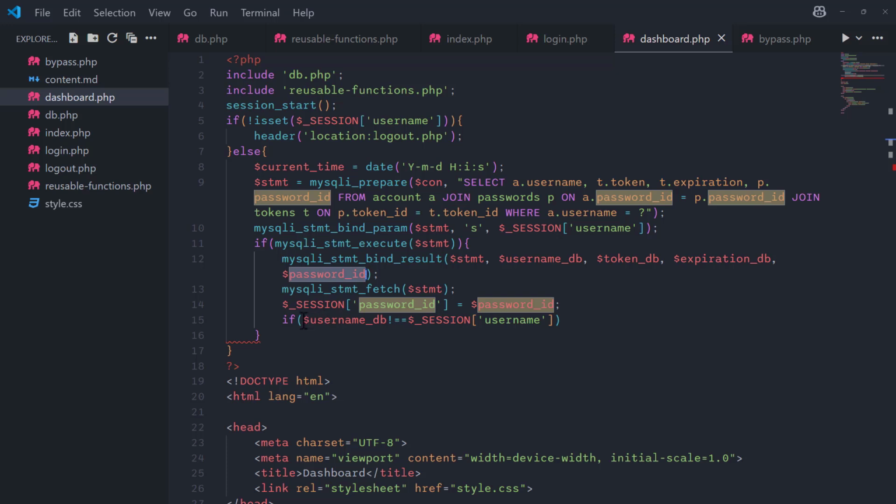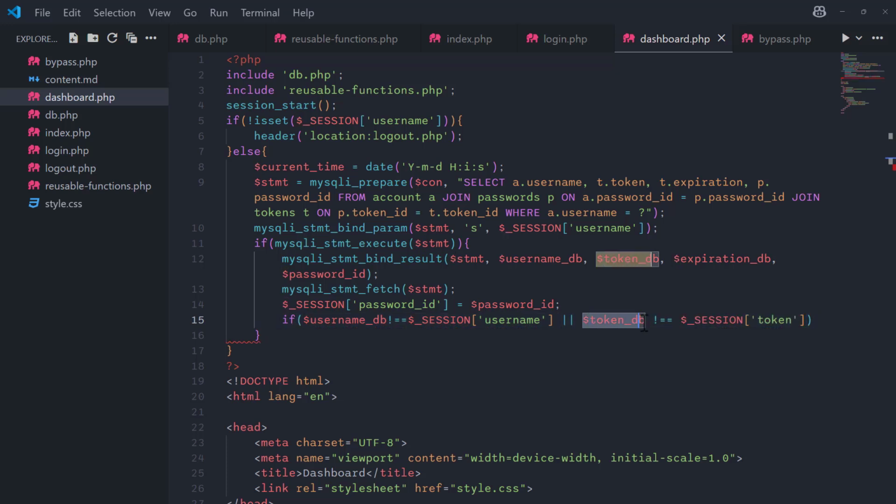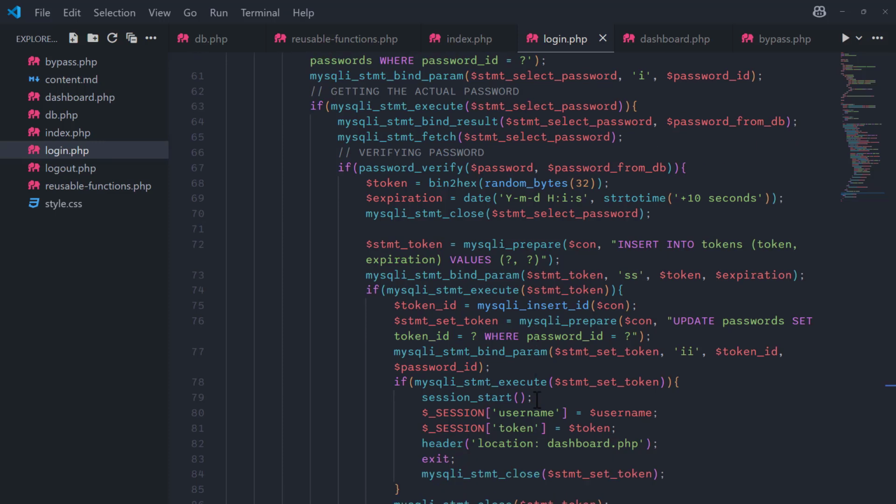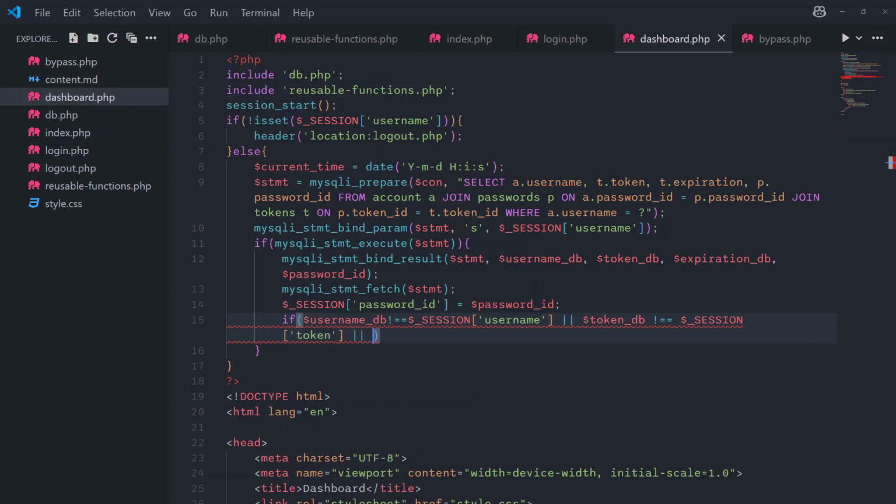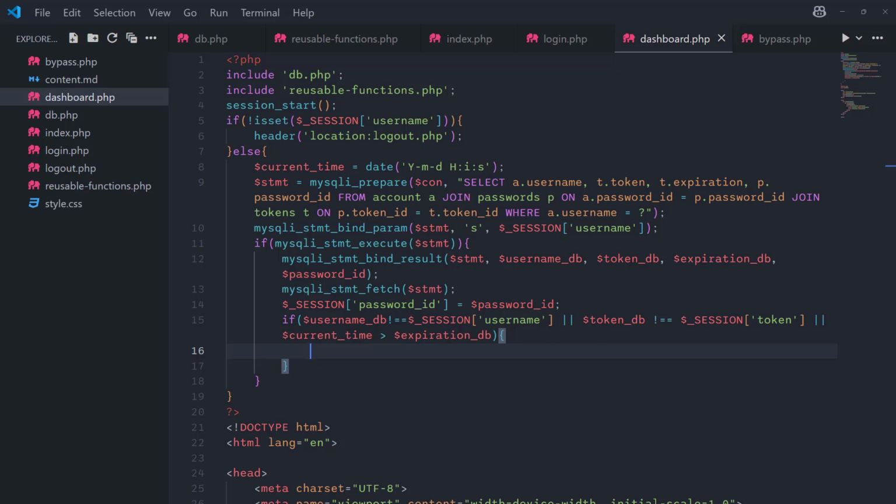So, if yung username na nasa database is not equal sa live session natin na naka-store, or yung token na nasa database is not equal to nakaset na session na token, which is isinet natin yan kanina dito sa login natin, or the current time, which is yung current time ngayon, is greater than yung nandun sa expiration natin. Okay? That means, okay, hindi valid yung ating username.